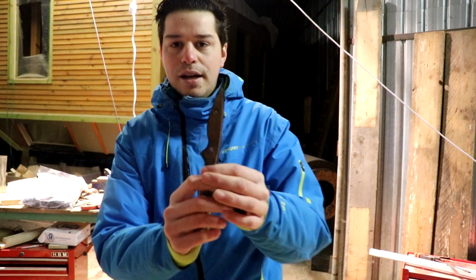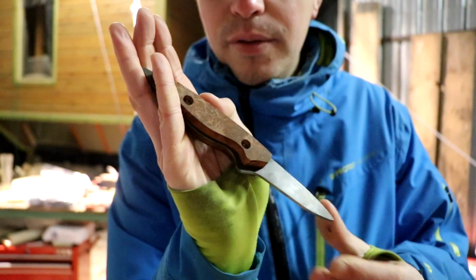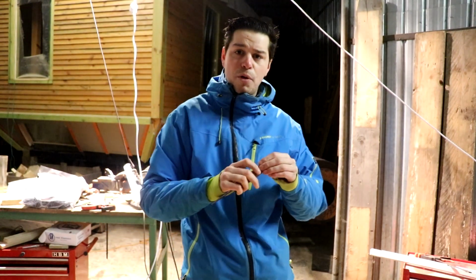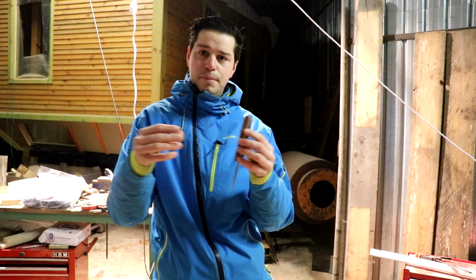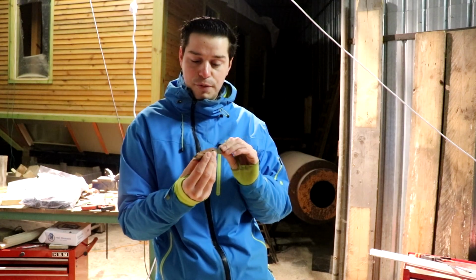So last week I focused on the knife, fitted the knife to the steel like this, and now I'm gonna shape the handles, sand them up, make them all pretty, oil them already, then finish the blade and put them together with some glue. But yeah, shaping handles like this, I've never done it before.